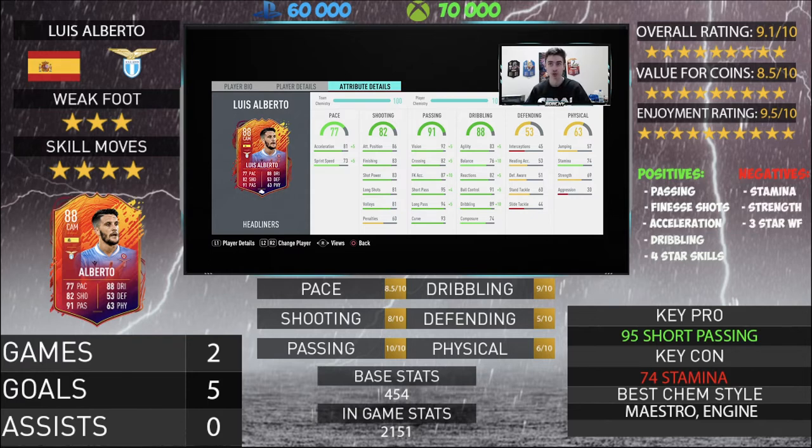One of my favorite skill moves in this game is the La Croqueta, a really overpowered skill move, and that is why I really do like to have 4-star skill midfielders, so I can do that skill move.